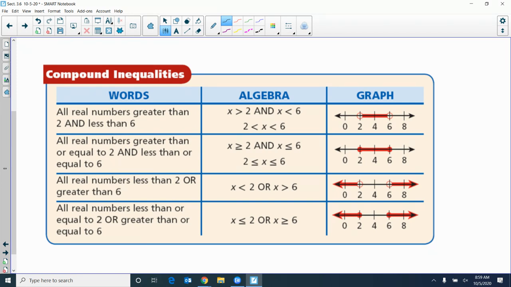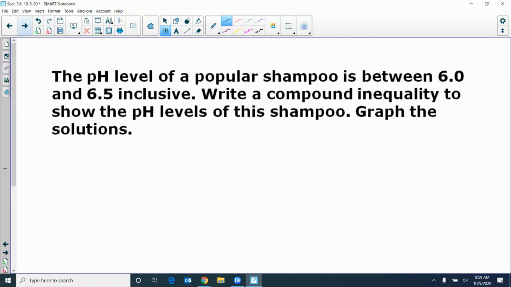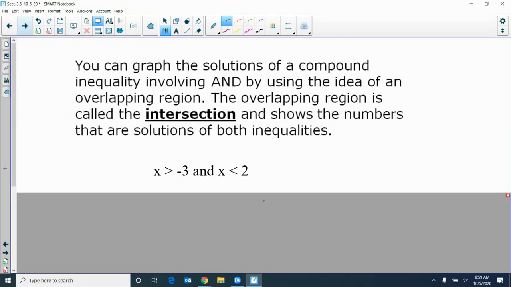These are all the numbers bigger than 2 and less than 6. We're going to skip that one. That's the one that's not on there, is it? All right, so they talk about here. I got the same thing. I don't think so. No, I forgot about that. That's not the same thing.